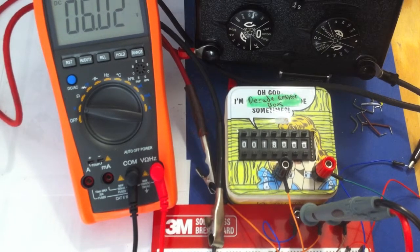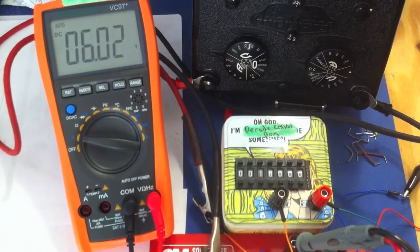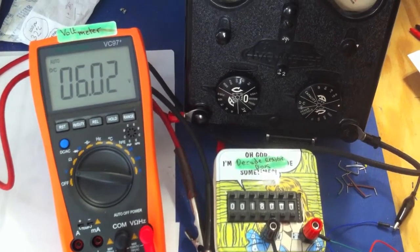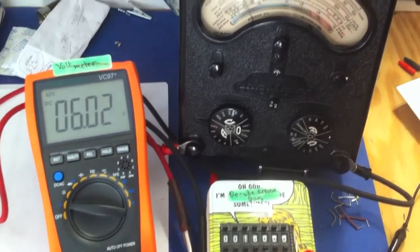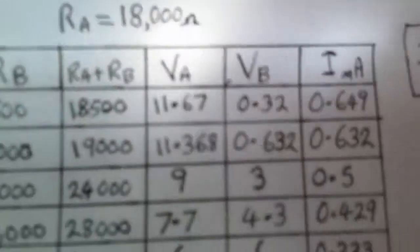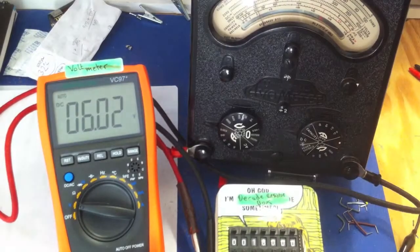Just before we go, let's just check the current. So we're going to stay with where we were. We're on 18,000, and 18,000 on both resistors, giving us 6 volts across both. So from that, looking at this, it should give us 0.3 milliamps. Let's just check that we've got that.